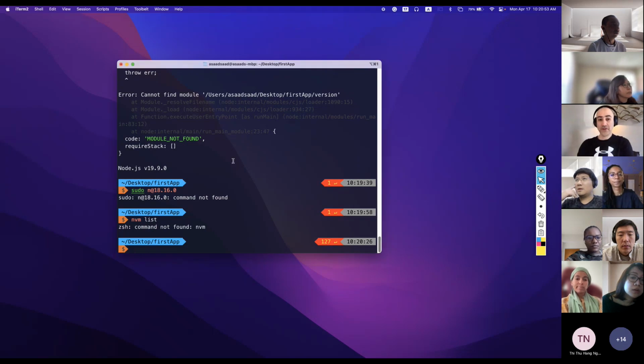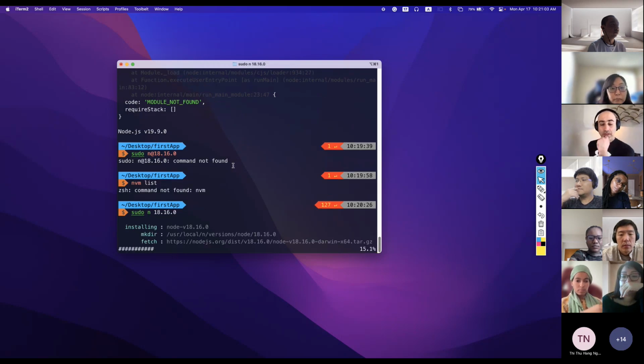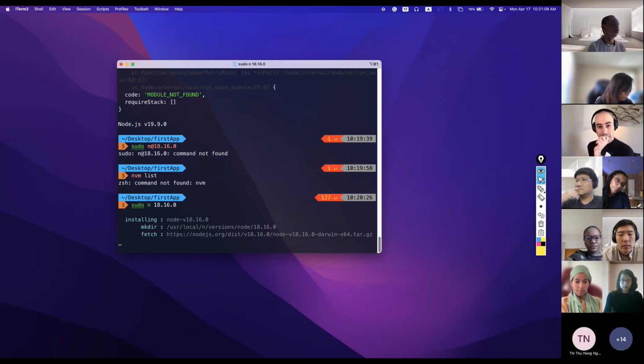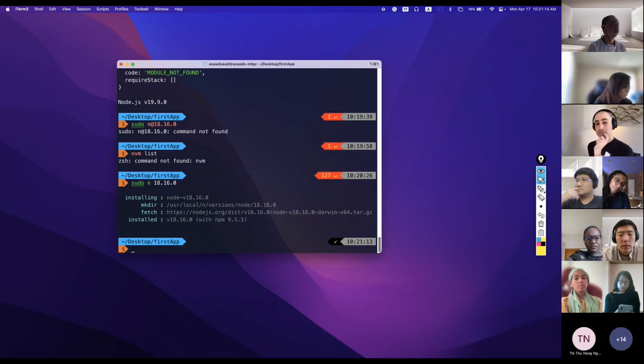I think we just mentioned the version then. Okay, sudo n, and then I need the version 18.16.0. Good.